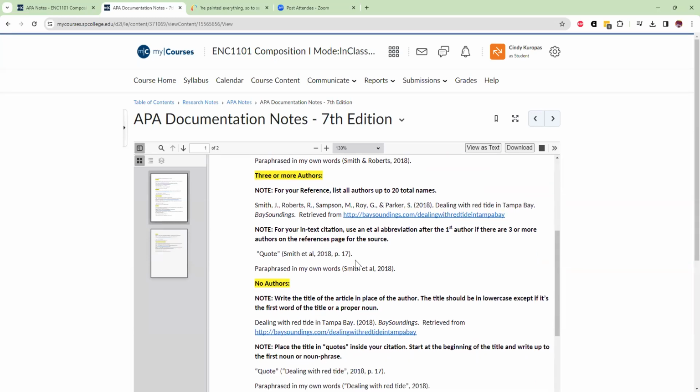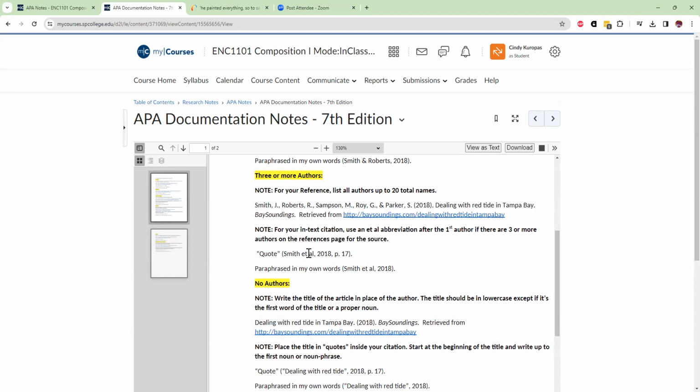Now, if you're doing an in-text citation, though, for any source that has more than 2 authors, you don't have to list all of them in the in-text citation because that would make your paragraphs huge, especially if there's 20 or more. So with the in-text citation, you get a break, but you got to remember to do this, that when you do the in-text citation and it's more than 2, you're going to go with the et al. That was also true in MLA.